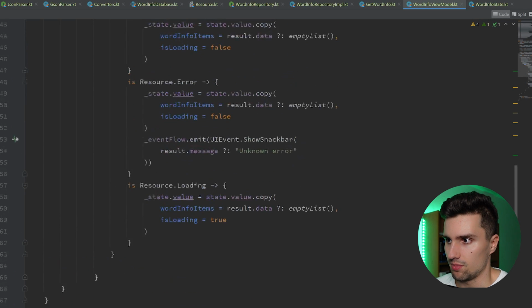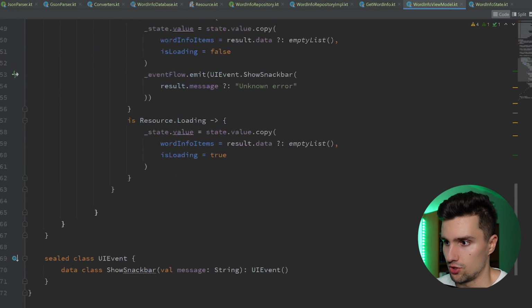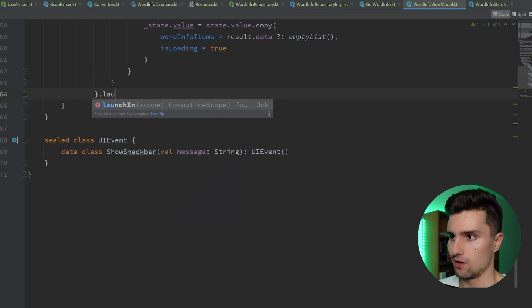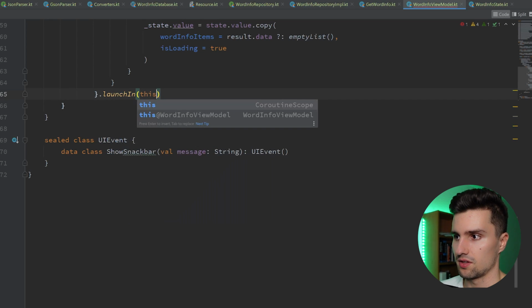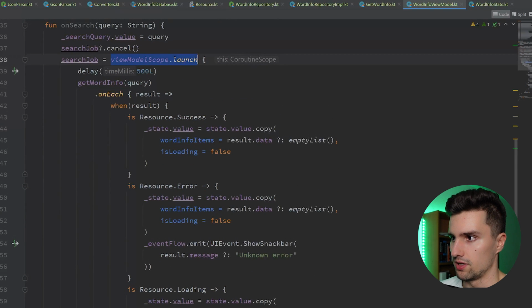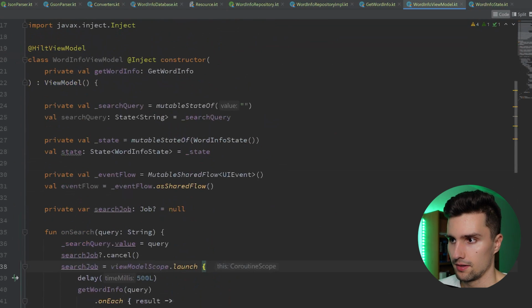Right now, nothing would happen because we also would need to launch this flow, which we will do after onEach. So here we can say launchIn, and we pass this. So that just refers to the current view model scope here. Okay, and that is actually it for our view model.